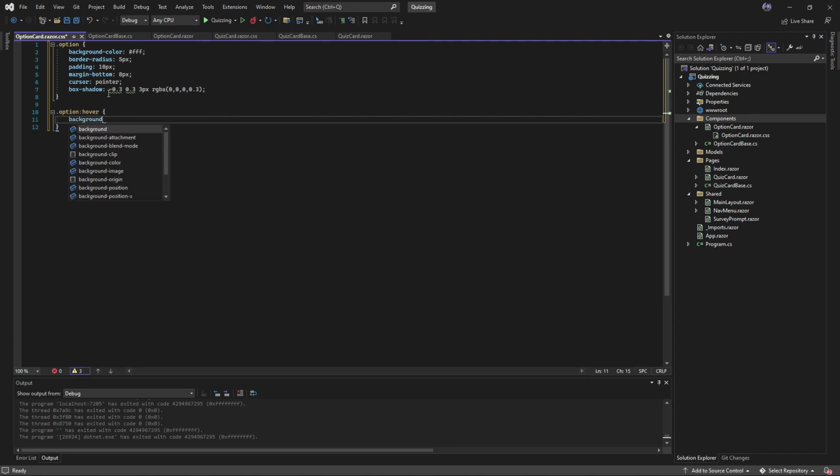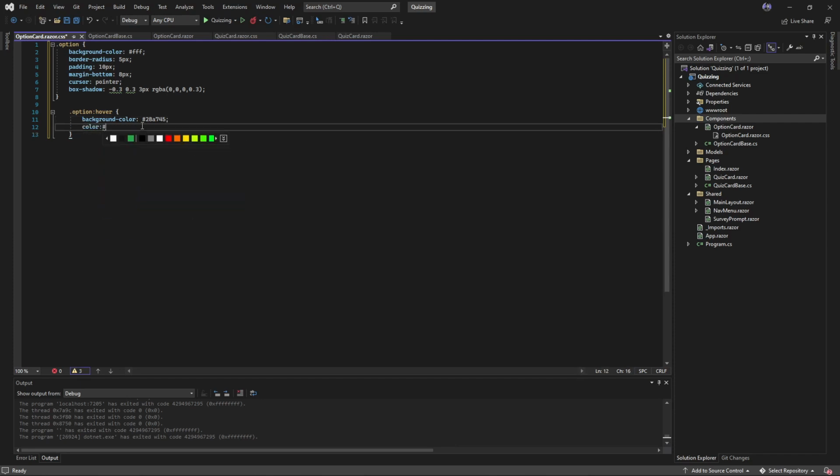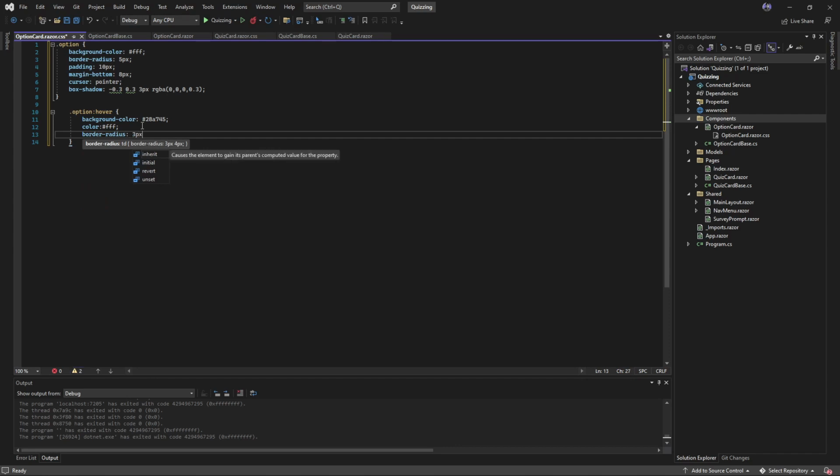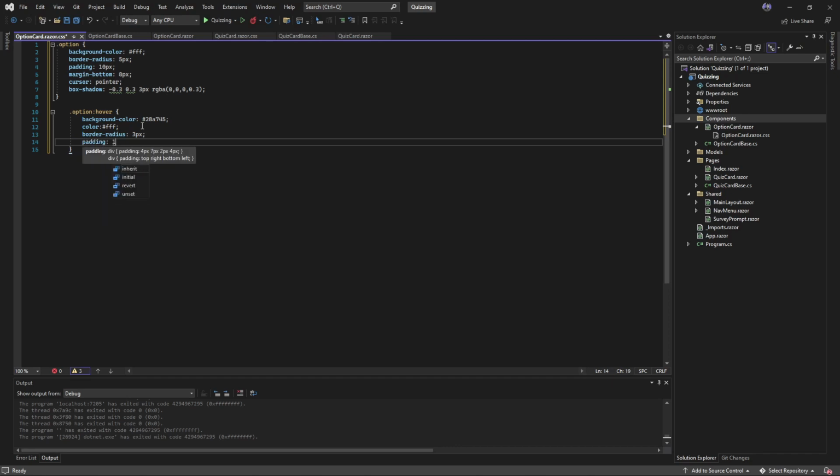Let's go background color. We want this to change when we are hovering. We want this to actually change to this color. The color of the text, white, a radius of 3 pixels, and the padding of 10 pixels.